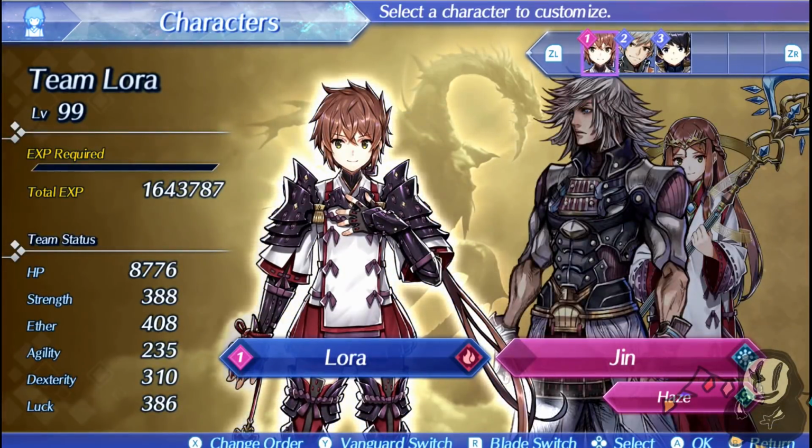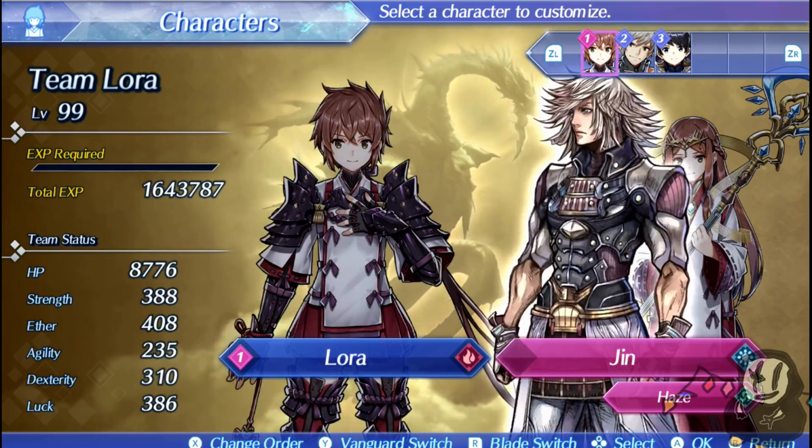Lora is a really, really good driver overall, and again, like I said before, she was designed to be the person to carry you through the DLC. So if you're playing as Lora and you have most of the affinity charts of Jin and Haze filled out, then you're basically good to go.